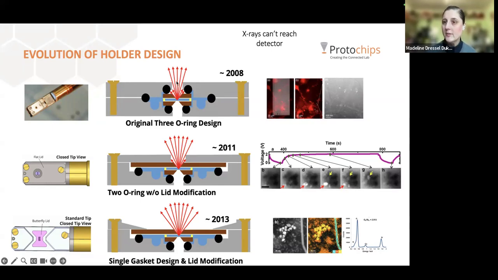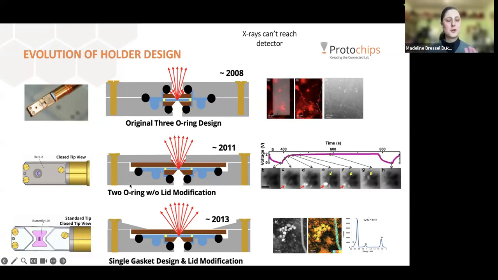So one of the big advantages, of course, with TEM is the ability to do chemical analysis. One of the things that was recognized within the first few years is that in order to do things like EDS, this was going to need somewhat of a redesign. They wanted to also be able to do more types of experiments. That meant changing the geometry in order to get electrodes and things into the cell so they could watch electrochemistry. So this is some early work again with whole cells, just looking at fluorescence, and then focusing on a small part of that and looking at it in the STEM to see the dispersion of nanoparticles of these cadmium selenide quantum dots.